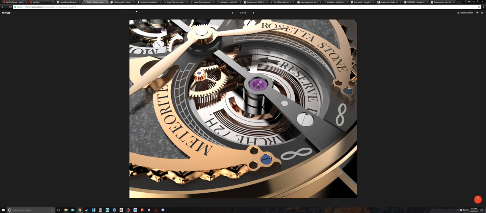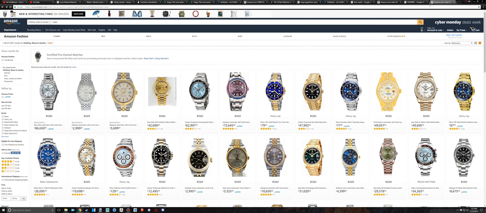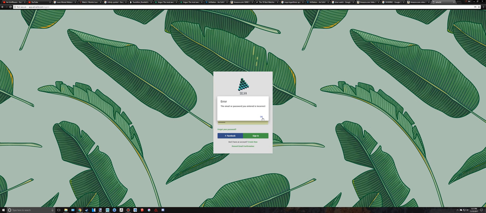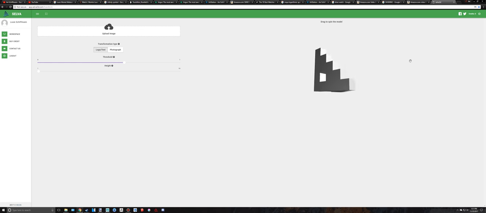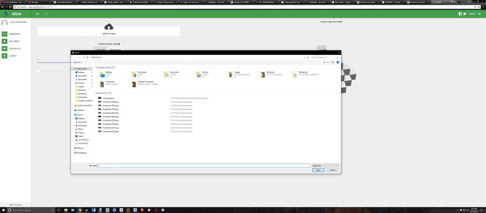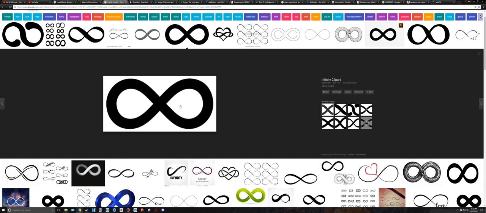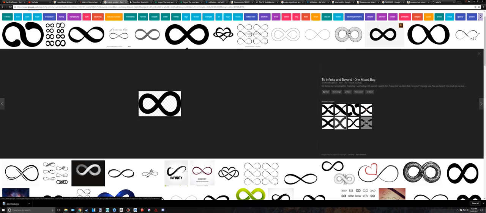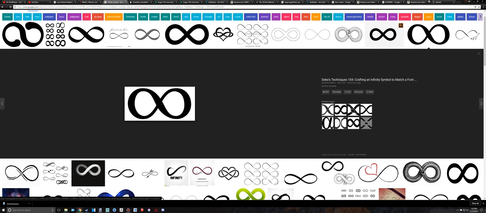So there is this cool website, which I will link, both this thing right here and this website I'm about to go to. So if I actually create a new tab, I have it bookmarked. It's called Selva 3D right here, and basically if you just create a free account, which is not working right now, then let me just make this work. Alright, I just used my fake Facebook account to sign into here. And so as you can see, what we can do is we can just upload any image. So I'm going to go back to our infinity symbol here and just save this. The higher quality image you have, of course, the higher quality it will be. But this is pretty good, this piece right here.